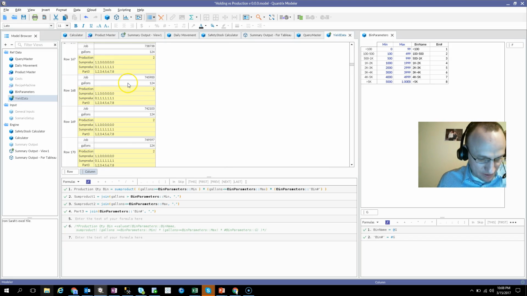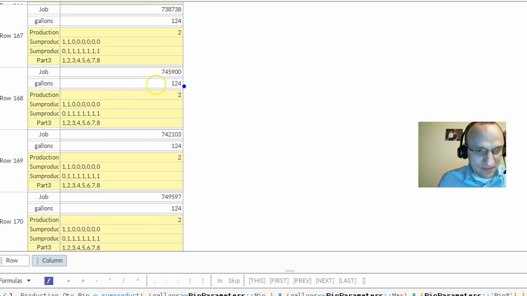So if I have, and I'm going to zoom in here, gallons of 124, okay, what it's doing is going out and calculating ones and zeros. This first Sumproduct was to look at my minimum. The second was to look at my maximum, okay?